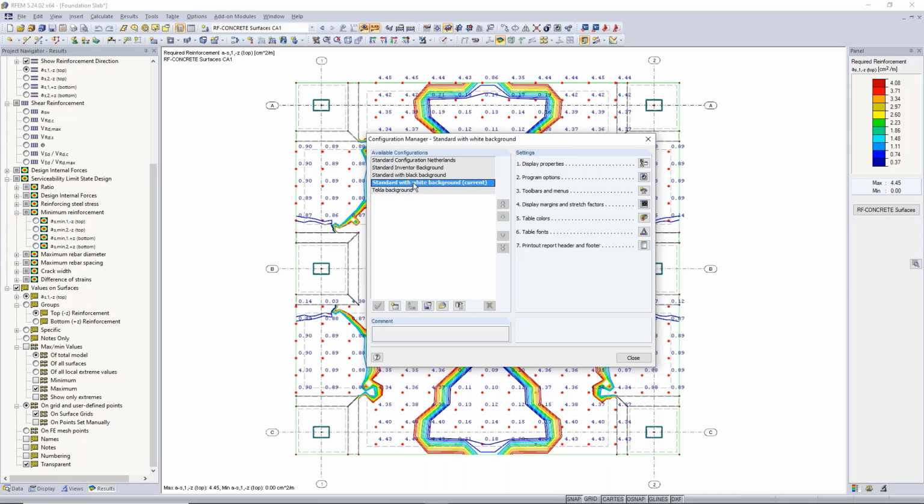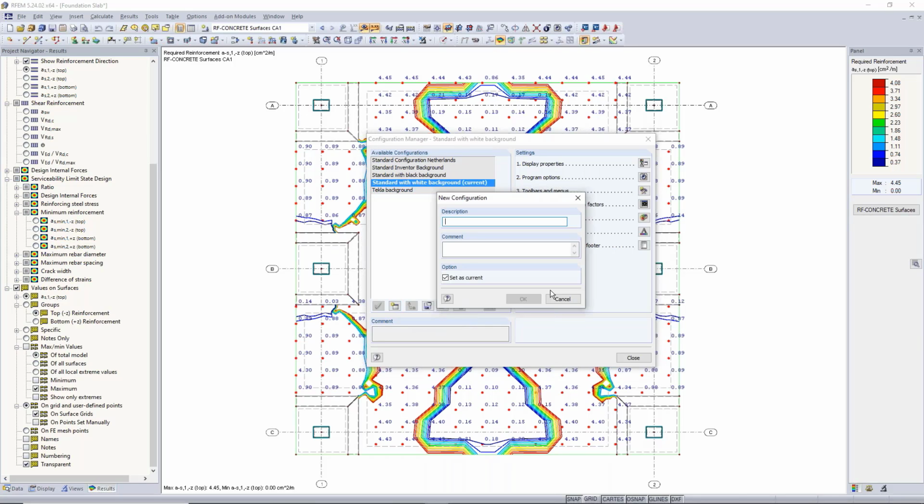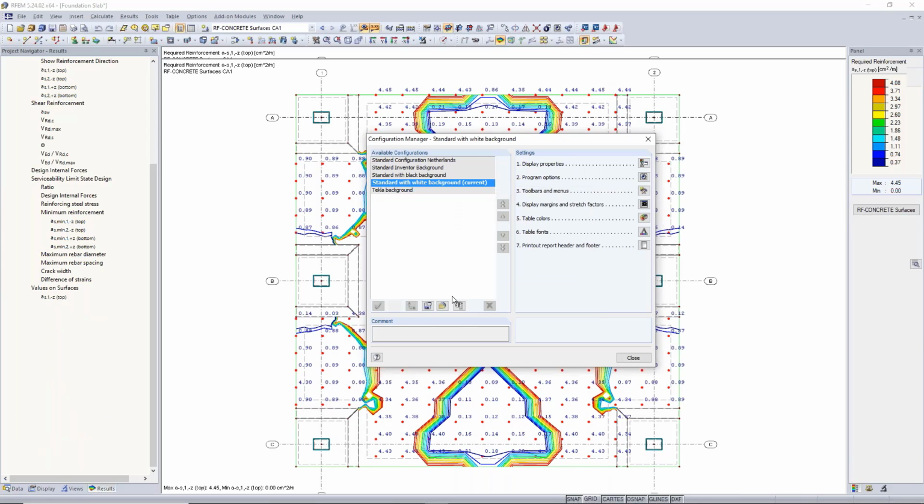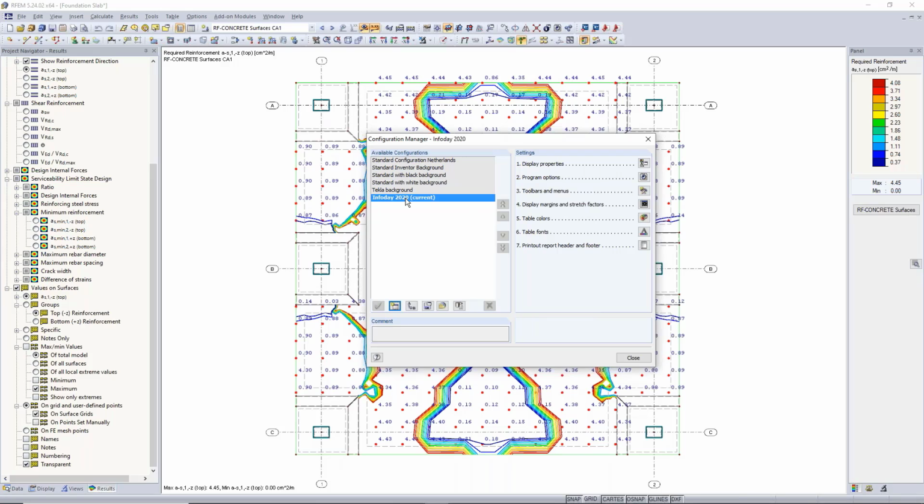So I'm taking the current configuration, pressing this button here, and then I would say Info Day 2020, for example, and I set it directly as current. So now I'm working in this new configuration, and in this new configuration I will now make changes regarding the display properties and so on.